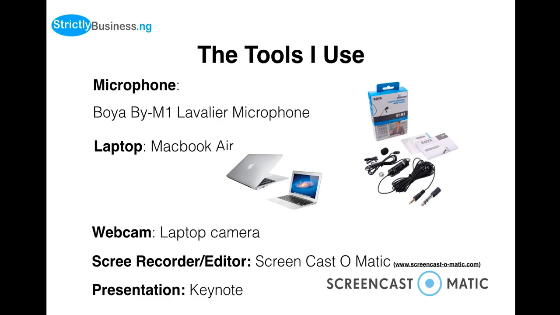Talking about lighting and others, I have this table light that I use. If I'm not recording my videos at home, if I want to record in a hotel or anywhere, one of the things I check in that hotel room is, do they have a table light? If they don't have one, I will just show the table light and direct it to my face so that my face will be clear. At times I don't even bother, I will just record the video as long as there is normal natural light and my face is clear. One of the advantages I have is that my webcam is very clear, so whether I use lighting or not, people can see my face clearly.